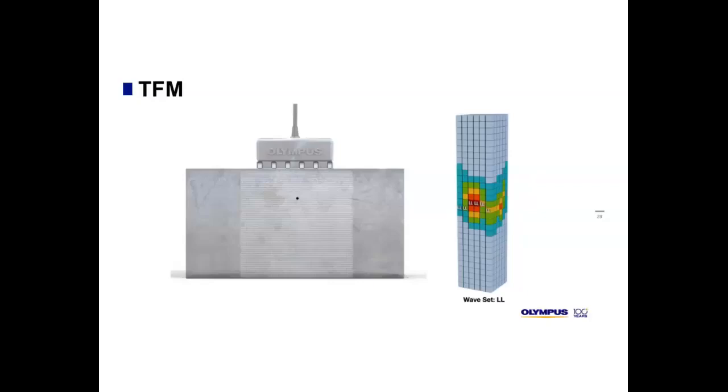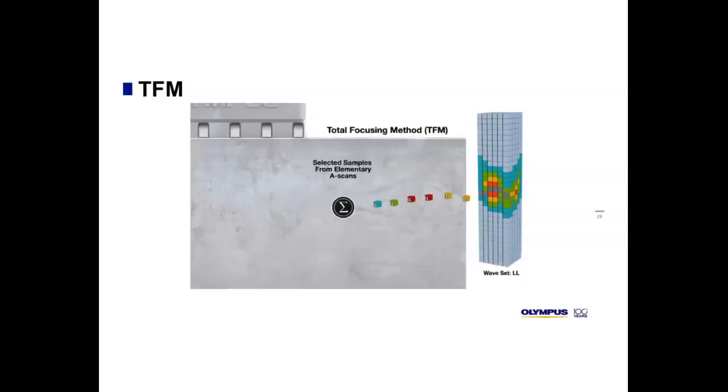Here, since we are in contact using a probe at 0 degree, it's easy to use the longitudinal, longitudinal, or longitudinal, longitudinal 2 times, meaning 4L. So LL is one of the available wave modes that will be discussed in the next section. The instrument then selects the right combination of delays and sum in the elementary A-scans to provide the maximum focus at a given point in the grid.